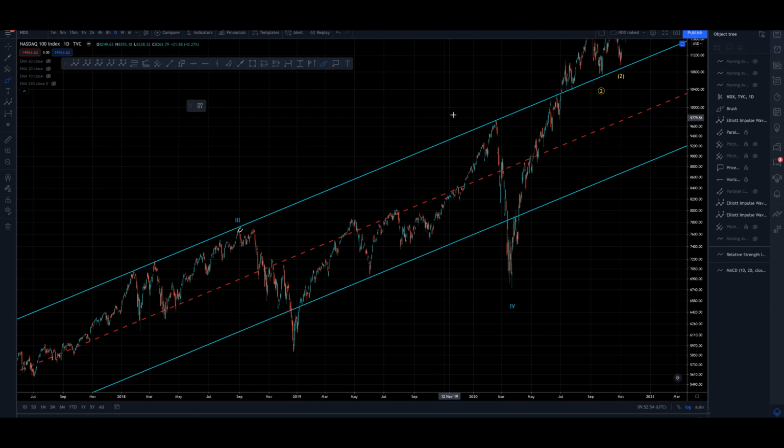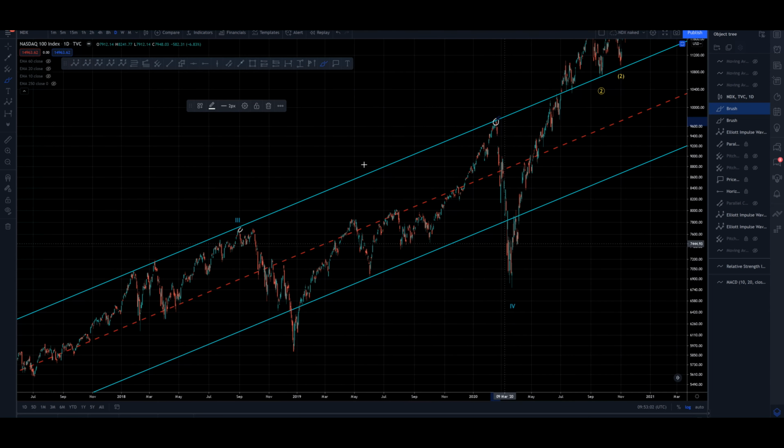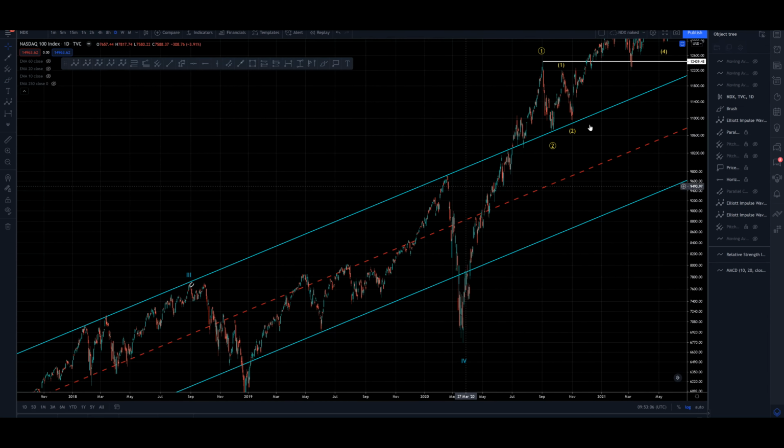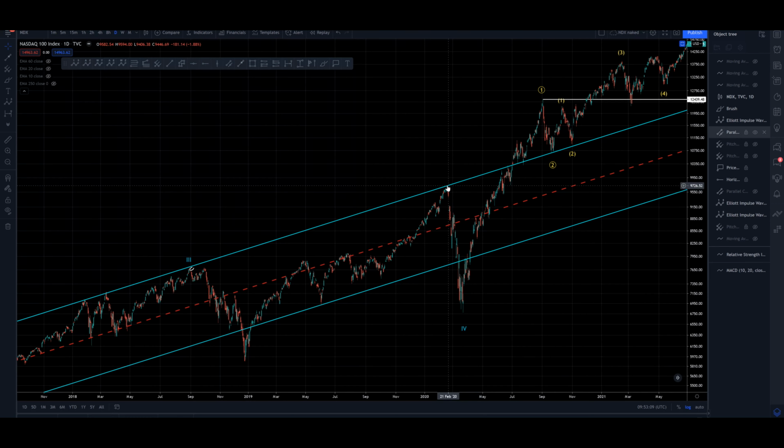Like I said, if you're a fundamentalist, you're not going to care that there was an absolutely perfect technical test of the upper bound of the channel and the pitchfork. You're going to think it's because of what happened here. It was the news which did it, boss. But it was technical to a tick and triggered this sell-off.